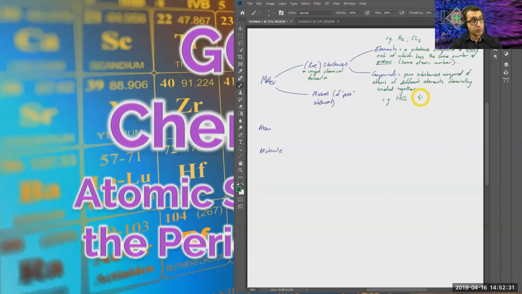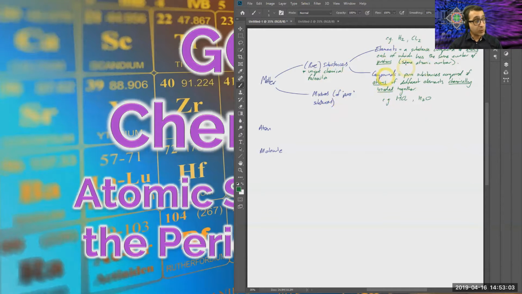Another common example would be water, H2O. So here we have atoms of different elements, hydrogen and oxygen, which are chemically bonded together. So there's an incredibly important term here as well, chemical bonding, which we need to get into shortly. So we have here another really, really important concept, the idea that elements and compounds are both pure substances. But you see here that, again, we're using this term atom. The term atom is fundamental.